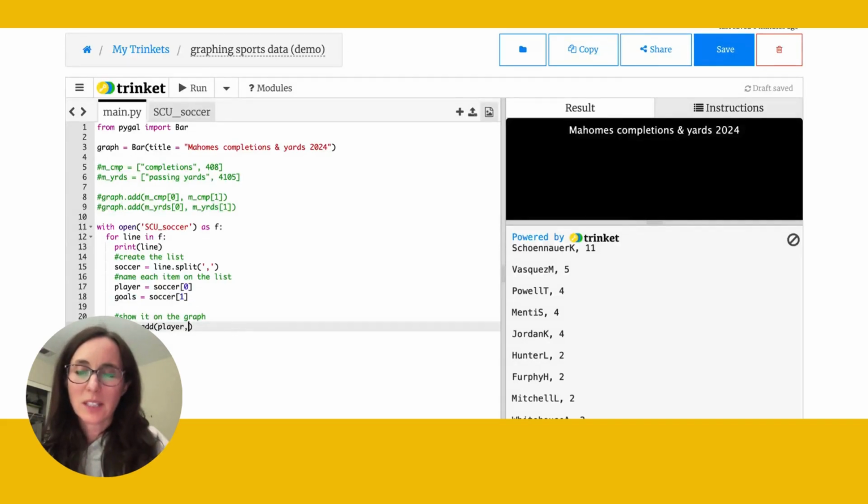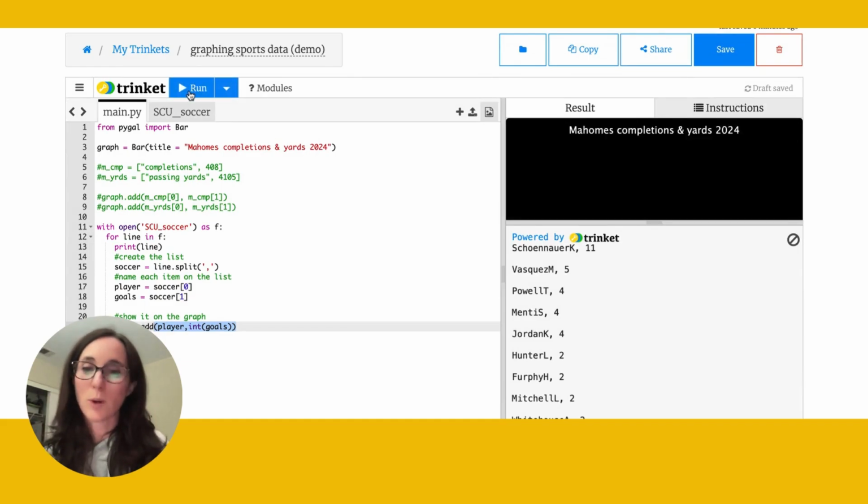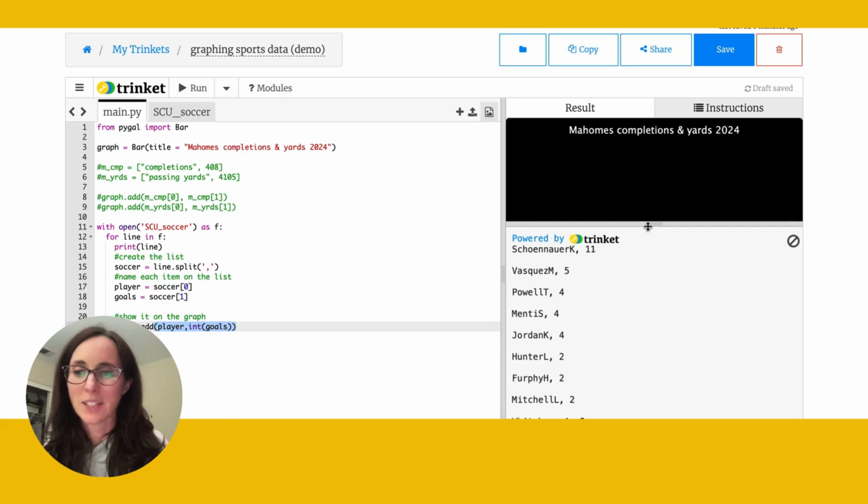We have to do something a little different here because we want it to recognize that goals is going to be a number. So we have to kind of tell it it's going to be a number. And we do that by saying int, short for integer, and then in parentheses, goals. And then close that set of parentheses and also close the larger set of parentheses. Now let's run it and see what that looks like.